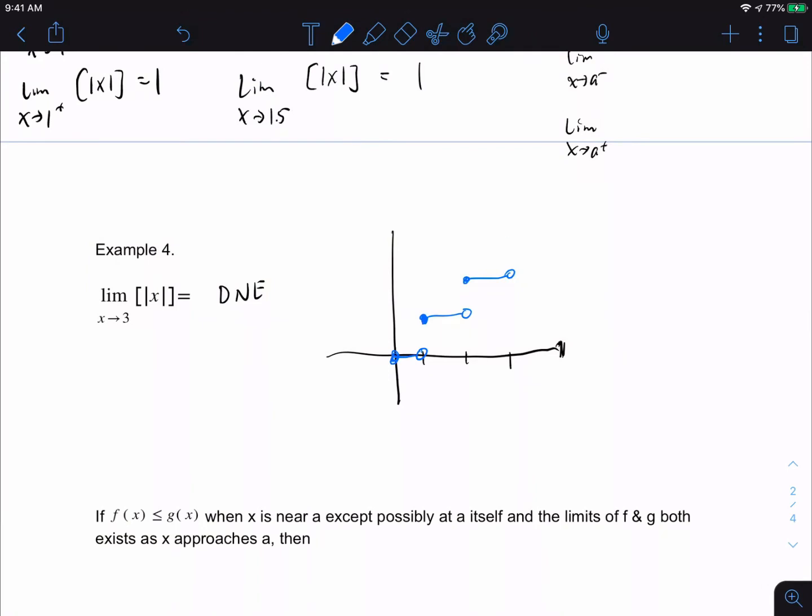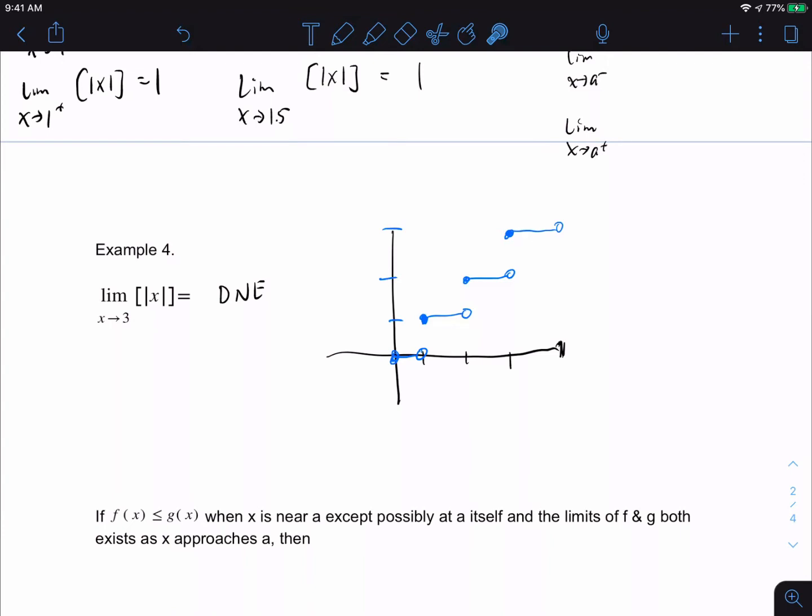And so this one's going to go boom, open. So we're trying to get to the value 3. Oh, I should actually 1, 2, 3, 4. Yes, perfect. So there's 1, 2, 3. So look at it. If I'm approaching 3, right? 3 is going to go right here. So if I come from the left, what value is that? 2. And now when I come from the right, what's the value? 3. It's 3. They don't agree.